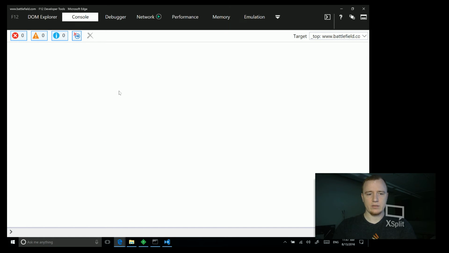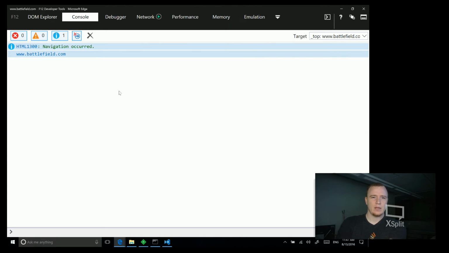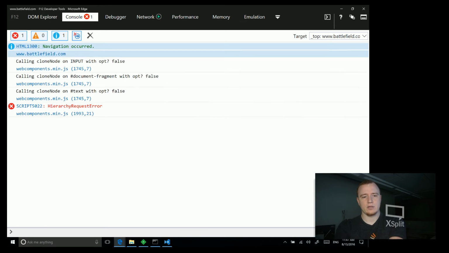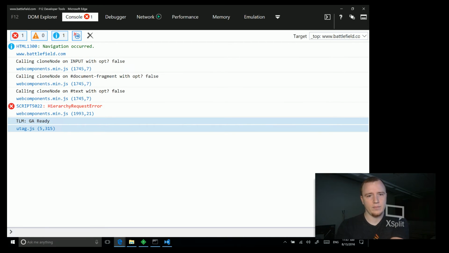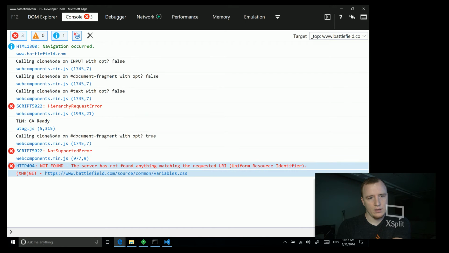So we'll restart this. Should expect to see some messages here in just a moment. So Control R, refresh that. Awesome. Okay, so you notice the first three rounds go through. We have calling clone node on input with option false. So the input does not have an optional document.